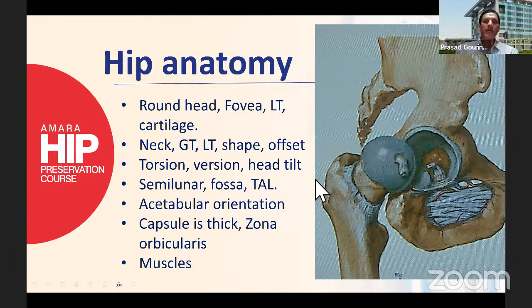Then the hip also has femoral torsion, femoral anteversion, and the head may be tilted on the neck. You need to pay attention to all these associated relationships. You can have coxa vara between the neck and the shaft. You can have a bend in the neck causing coxa vara, or you can have the head slipping on the neck causing coxa vara. So pay attention to where the deformity is.